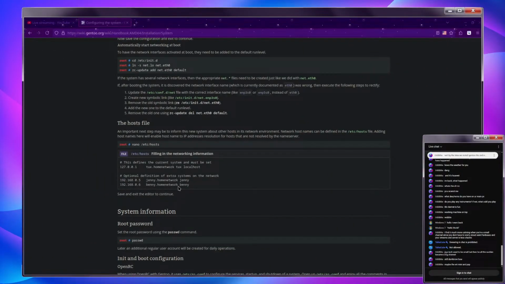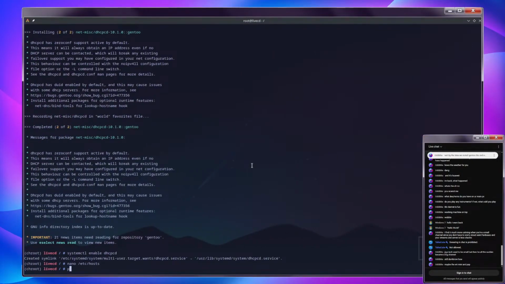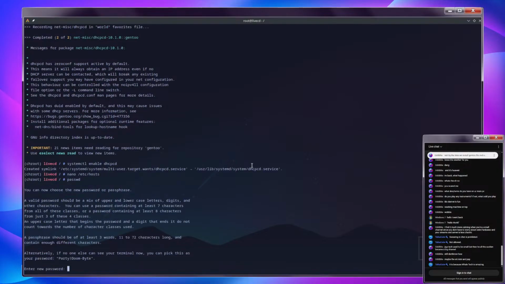Yeah. Alright, passwd. Time for passwords. Alternatively, if no one else can see a terminal now, you can pick this as your password.